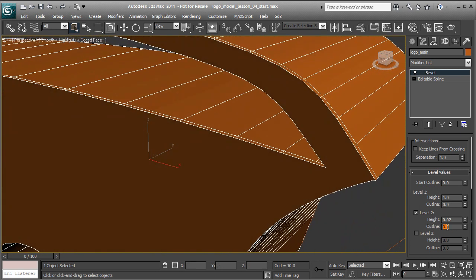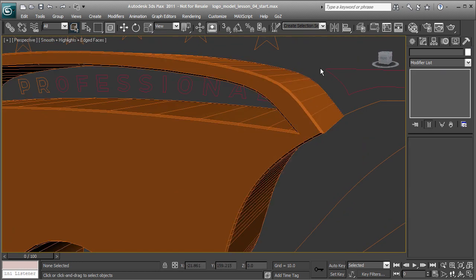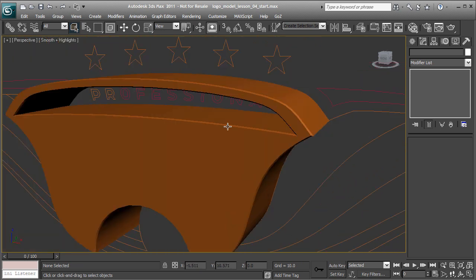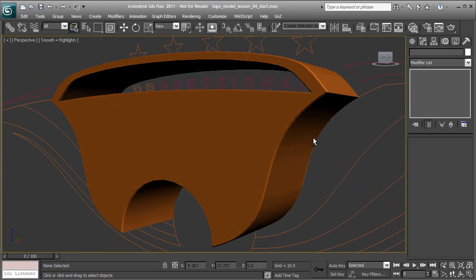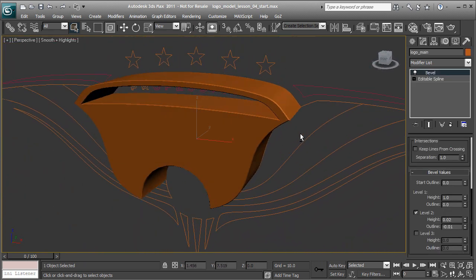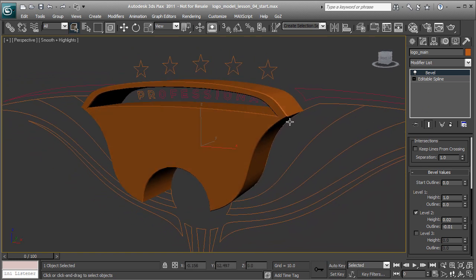And now on the outline, we want to actually have that pulled in a bit. So I'm going to set the outline to -0.01. And you can see how that pulls things in. And so now we get a nice wide highlight on that edge rather than a completely sharp edge. You can play around with the exact bevel settings that you want. We just simplify things here and create the thickness with a little bit of a bevel.